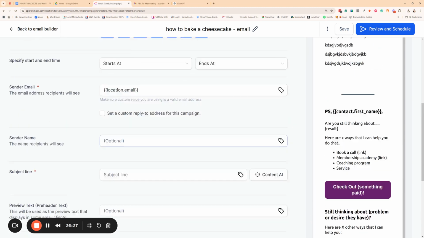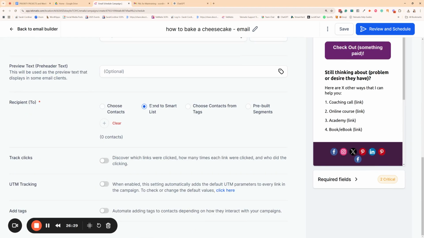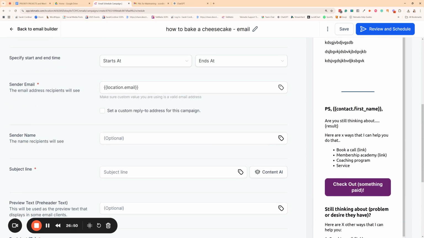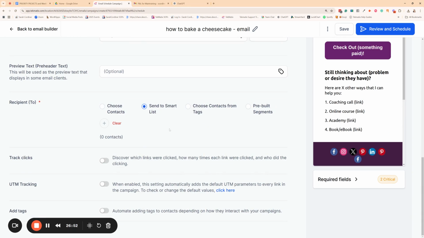Now, of course, you might only be sending this to people who have specific tags. It might be to people who are specifically students in a particular course. You can create lists of people who have bought particular products, for instance. But this is why I like to use smart lists. These are just segments or groups of people from your database that you want to send this particular email to.